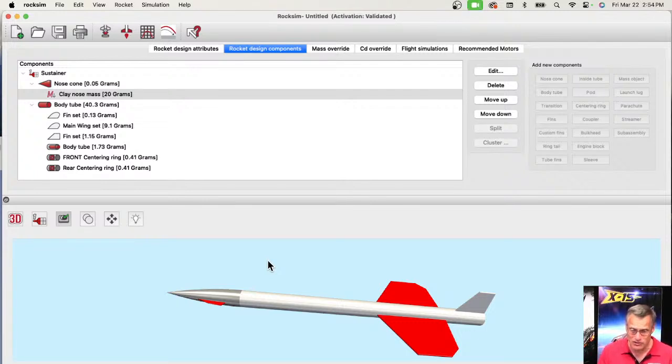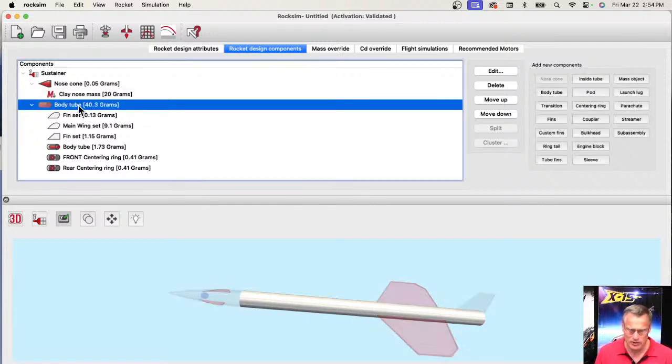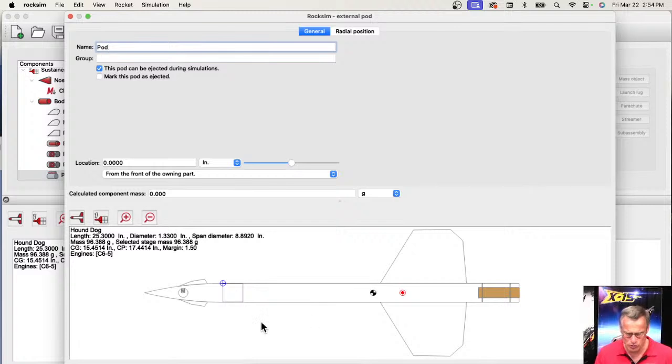The only parts on the outside of the rocket right now are just the fins. Another part that doesn't require a pod is a launch lug. You can put a launch lug on the outside, but anything else, it's going to need to be a pod. Okay, so I'm going to select my body tube right here, and then I'm going to come over to the pod, and I say we're going to add a pod to this tube. And right now I put that pod right there, and I don't want this pod falling off the rocket, so I'm going to uncheck that.